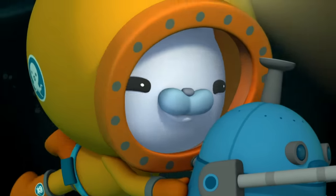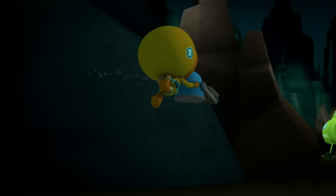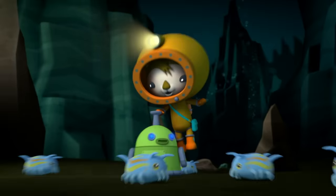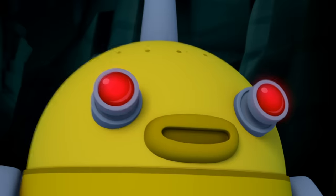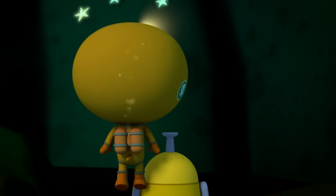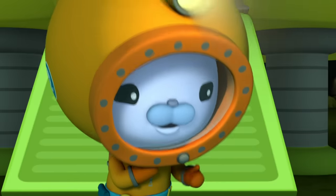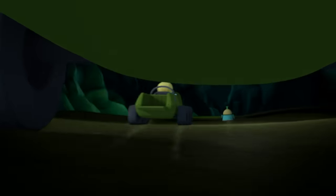Shellington, Dashie, I'm heading back to the Octolab with the runaway Octobot. He's picked up a lovely big rock for your collection. Captain, thanks to this Octobot, I found a type of sea cucumber I've never seen before. And this one is recording some beautiful glowing sea stars. How about you, Kwazii? Have you caught up with the veggie bot? Not yet, Captain!